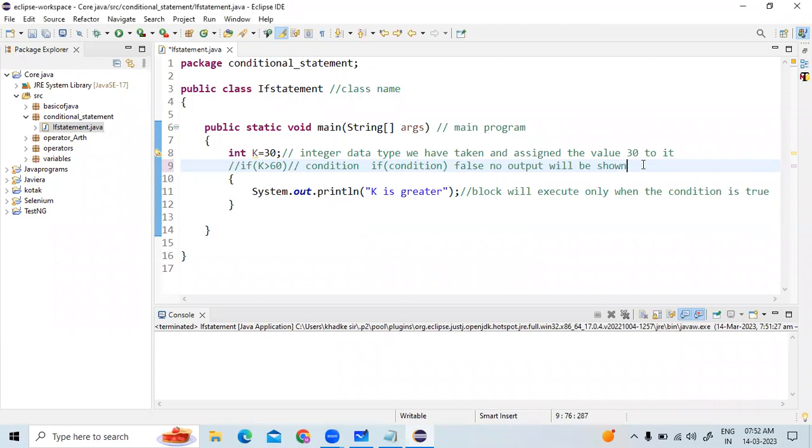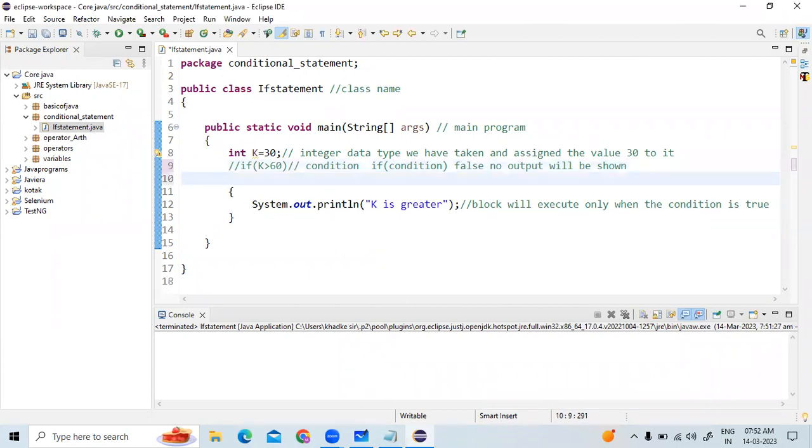But now if I take if, in bracket, let's say your k is less than, I'm taking the same condition, but now the condition is true.